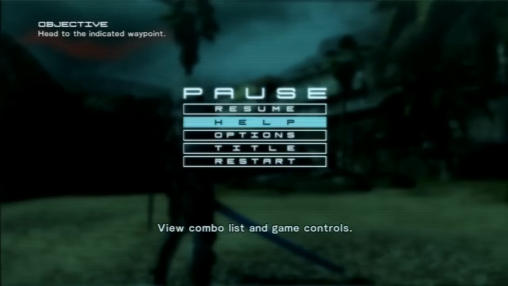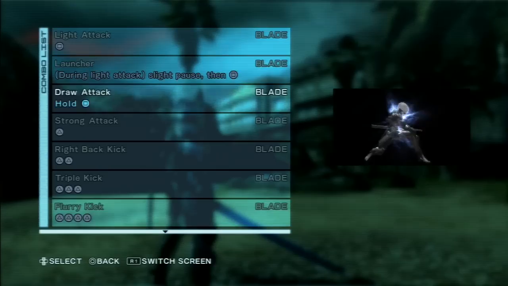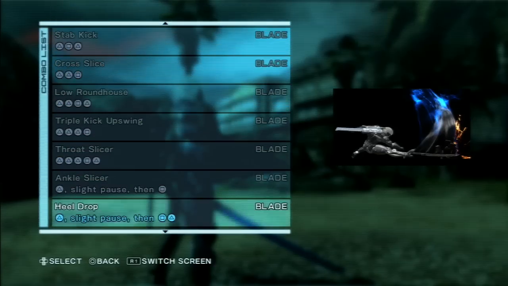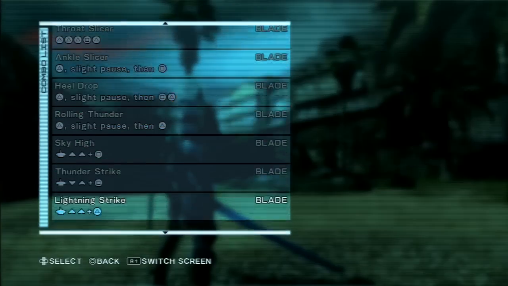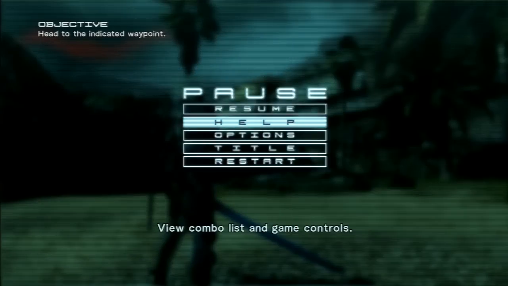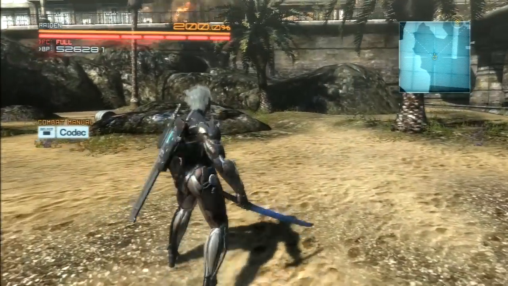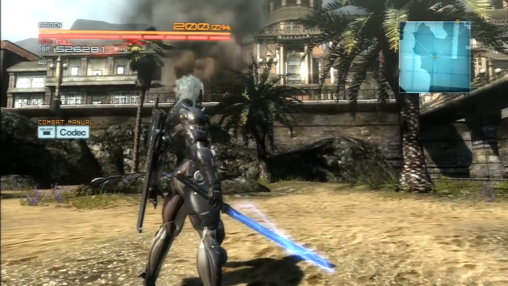Pause the game, go to the help menu. The first screen shows you the combos for whichever weapon you currently have equipped. The second screen of the help screen shows you the controls. Keep in mind, yes, there actually is a lock-on button. Just read the screen, there's a lock-on button. Some people seem to think there's no way to lock on, and believe me, you can lock on. It's very helpful for fighting bosses or when there's only one singular enemy you want to concentrate on.